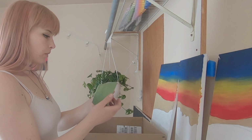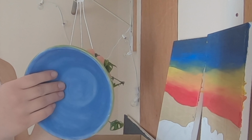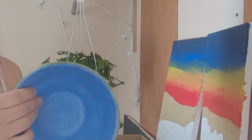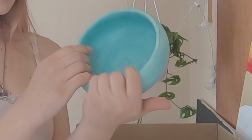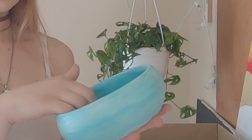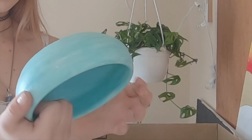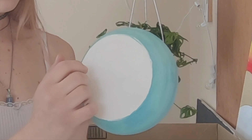I don't like that. A bowl that I will probably put a different color on top. The turquoise bowl. I think the color is really nice, and you can't eat out of this. Well, I guess you can eat out of it, but since the bottom is not fired, it will probably get moldy. And you can't microwave this clay or put it in the dishwasher.